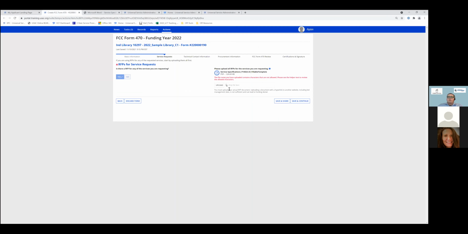And please take note that the file name needs to contain certain characters and needs to exclude certain characters. The reason why I get this error message, the file name you've uploaded contains characters that are not allowed, is that we have a dash in that file name. So I'm going to take a second to update that file name.